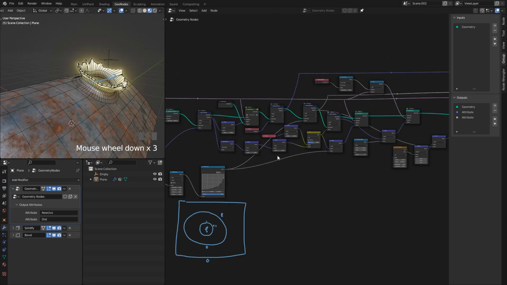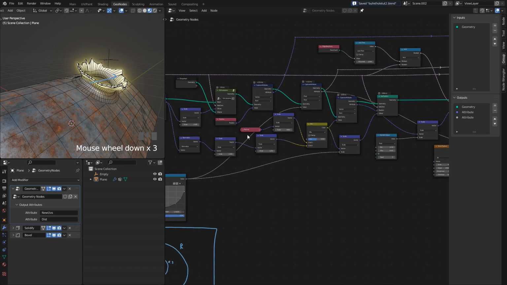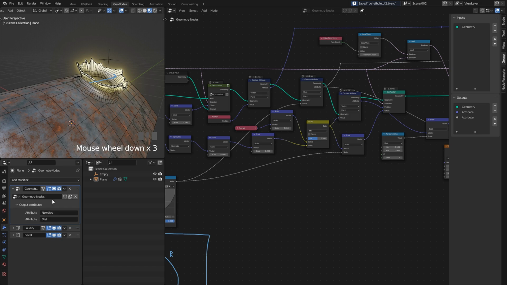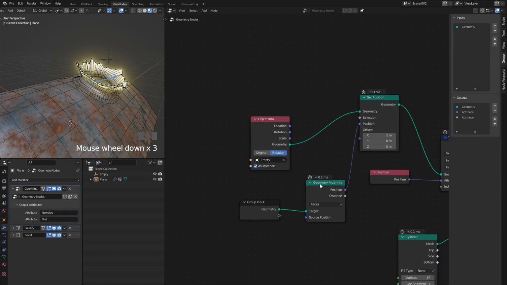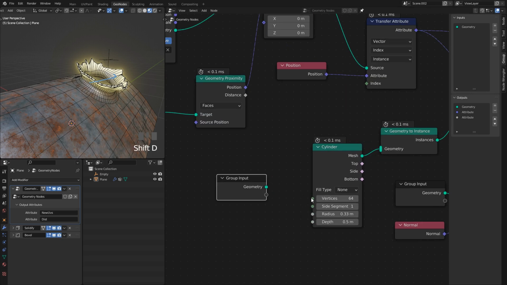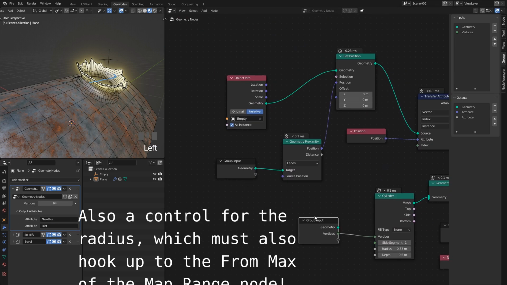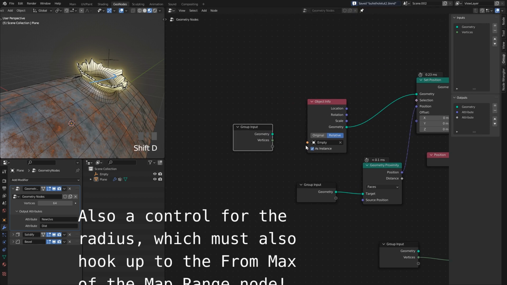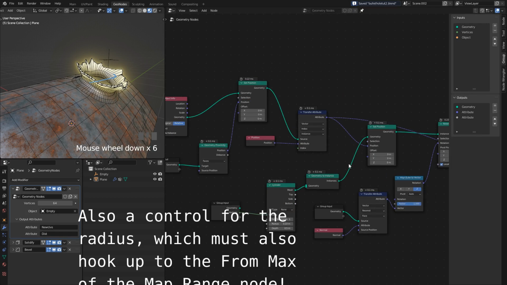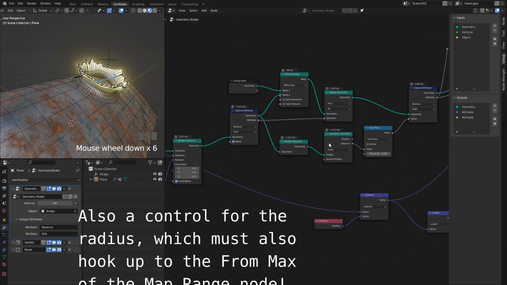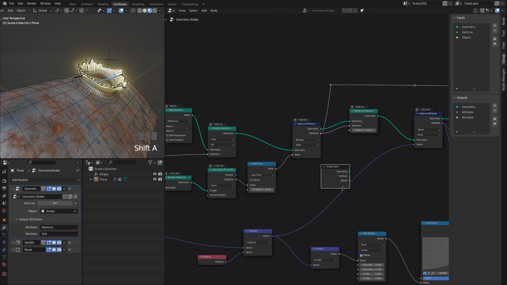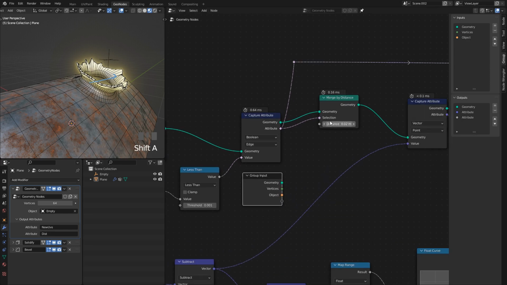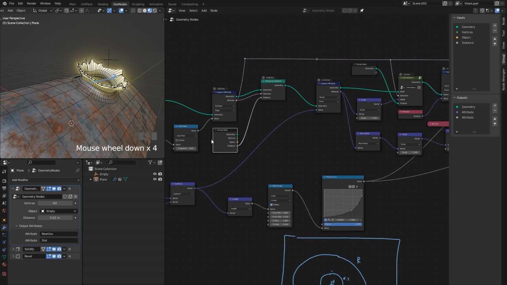Let's talk a little bit about animating this. In order for us to animate this, we need to output some attributes into our group input so we can control them from the modifier stack. Starting from the beginning, what we would need to output is definitely a control for the number of vertices. That's important. Definitely a control for the object, so I'll plug that out as well. Most of these things we don't have to touch. However, if I get another group input, definitely a control for the merge distance. This is important.